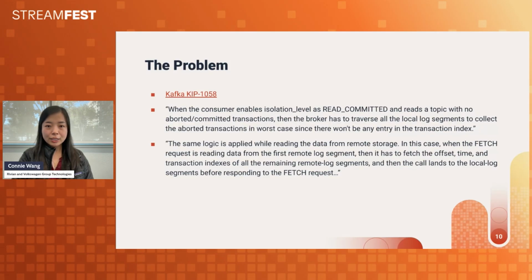So essentially, each broker has a thread pool that is used to scan the log segments to fetch offsets. When there's a read committed user, the broker must scan offsets to look for committed transactions before it knows what to return. In a local storage Kafka cluster, the scan is relatively fast because everything is stored locally. But in a tiered cluster, this can tie up the threads in the broker scanning all the offsets in the remote log segments. And I think that has a timeout set to around 15 minutes.